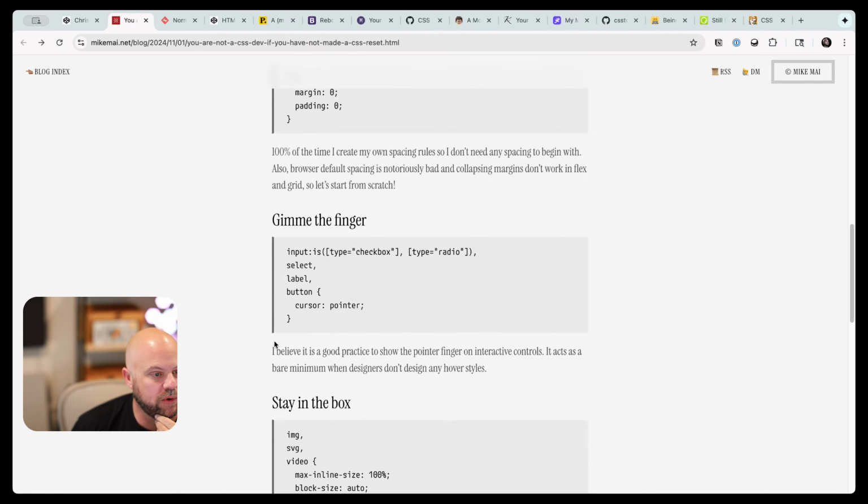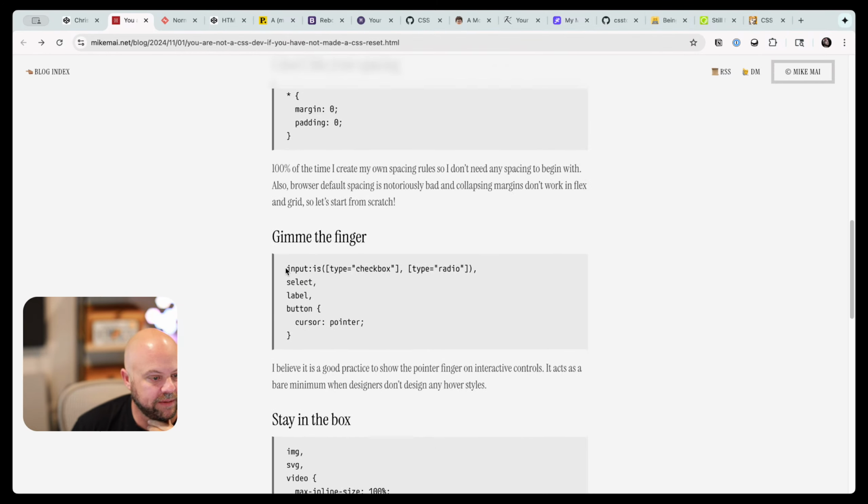All right, here's some more. Well, I guess we should look at, do we want this? "I believe it is a good practice to show the pointer finger on interactive controls. It acts as a bare minimum when designers don't design any hover styles." I don't know. I don't like it, I don't think. I think most people don't.